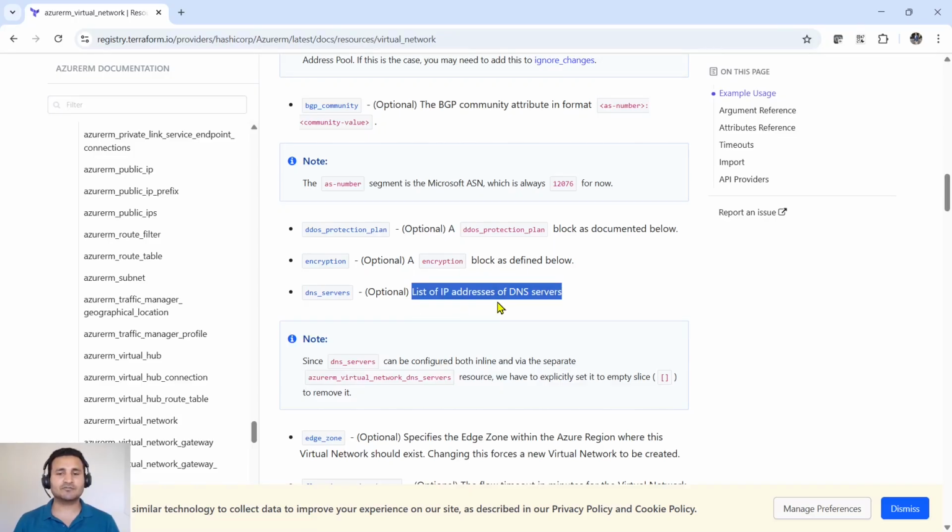And I can see list of IP addresses of DNS servers. So it's a list. By looking into the value of the argument, you can decide it's a list or map, but if you are not aware, you can always follow the Terraform documentation to identify what is the type of it. Still, if you are confused, then let it be. You can give it blank or you can give it the type and Terraform will decide by its own.